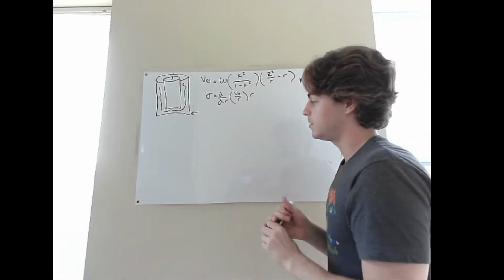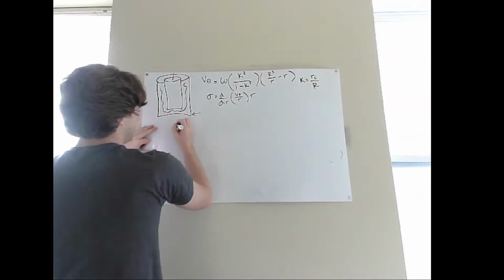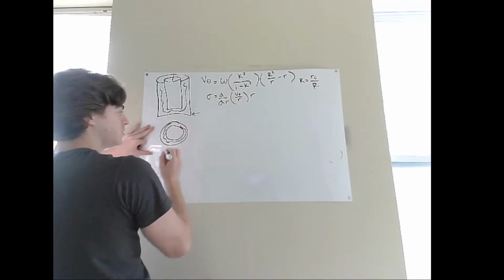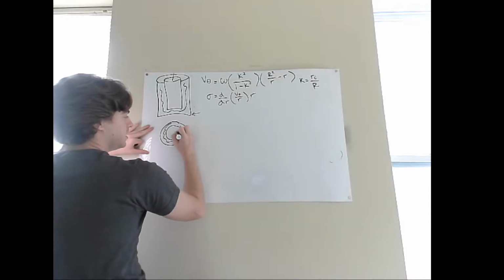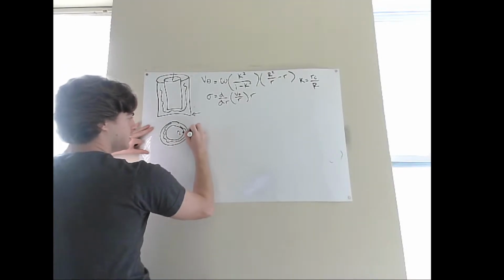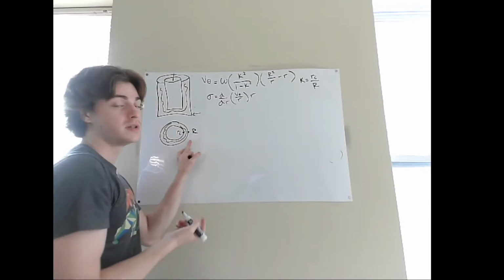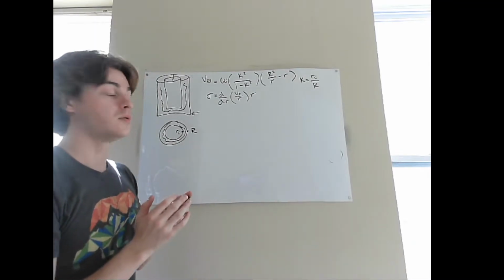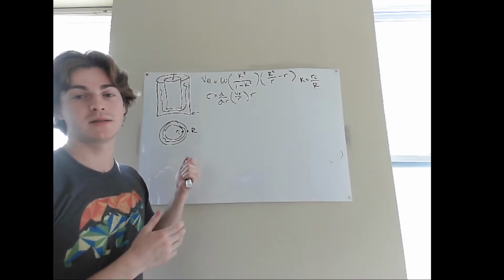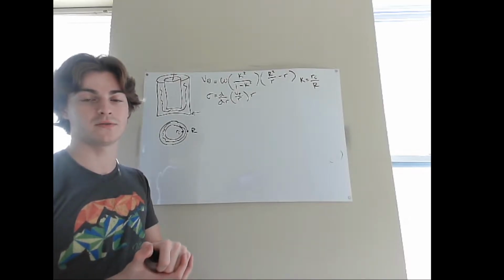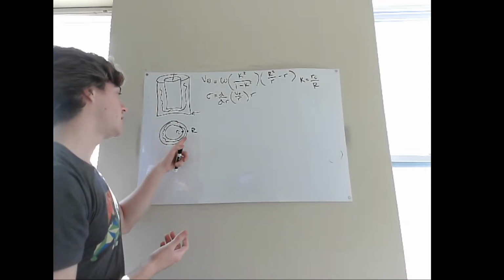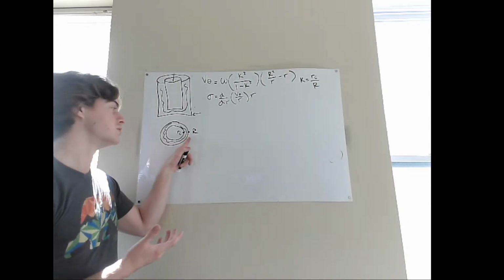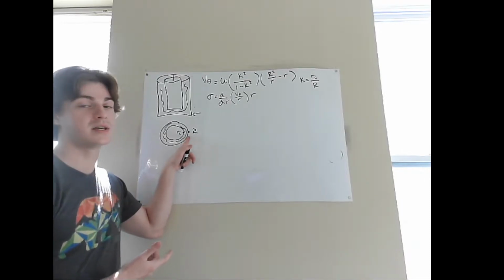If you take a top-down view of this viscometer, we have our two cylinders, there's fluid in between them, and we have our inner radius, which is R sub i, and our outer radius, which is big R. For this scenario, we are assuming a no-slip boundary condition, which basically means the velocity of the liquid against the surface is equal to the velocity of that surface. For example, the velocity of the liquid against the outside cylinder is going to be equal to the velocity of the outside cylinder, which in this case is 0.